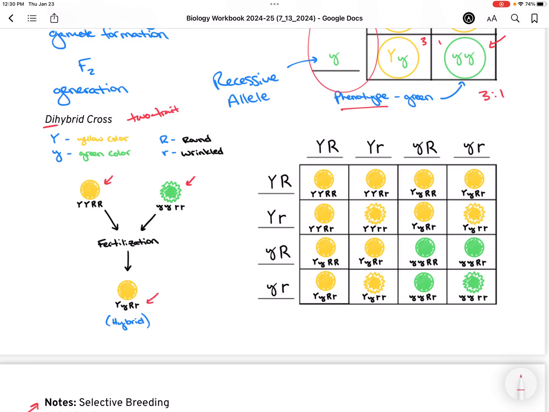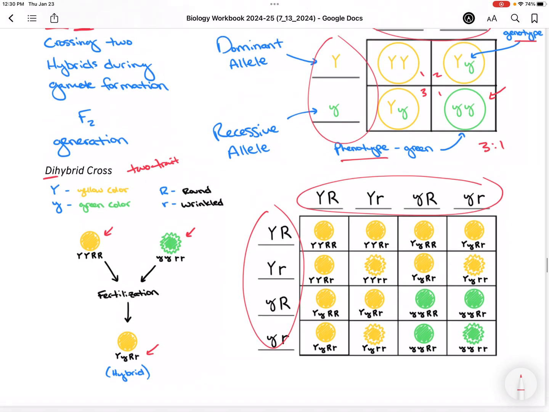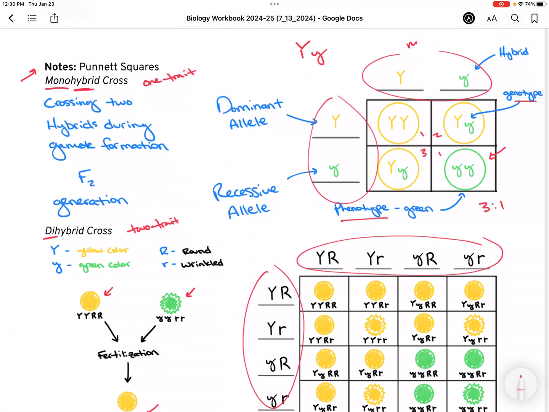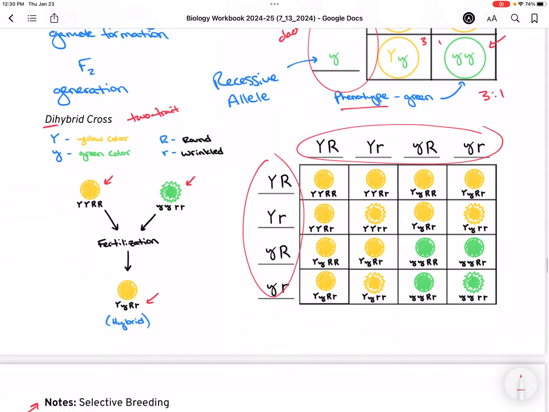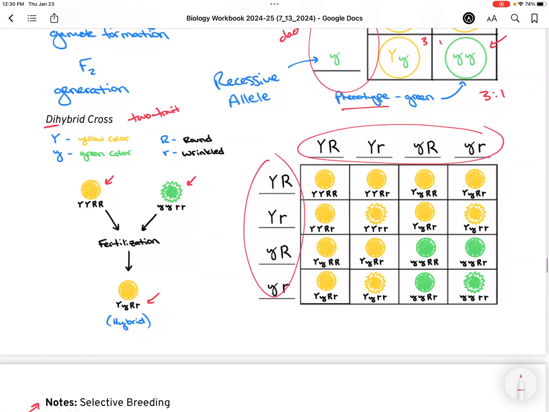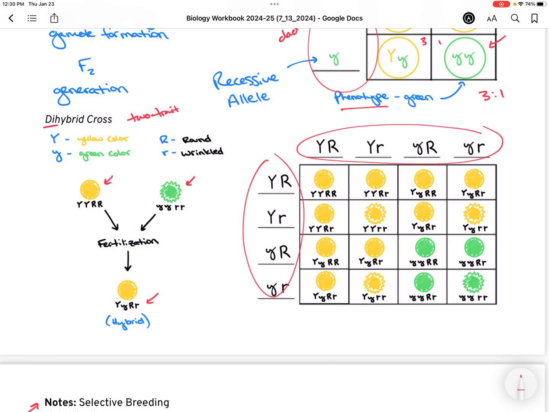What we're going to do is set it up in our Punnett square, and we're going to do this twice, once for the first parent and then once for the second parent. You've got to remember with these hybrids, this one could be mom and this one could be dad. We're looking at the shared characteristics from both parents. And in this example, we have to set these up, and what we're going to do is take this and create combinations.